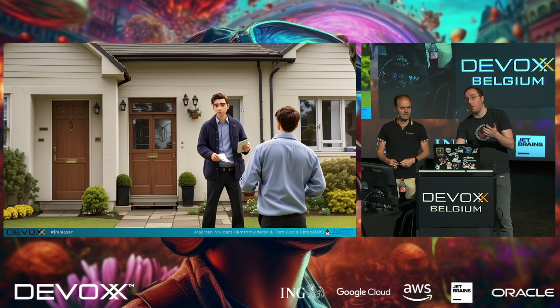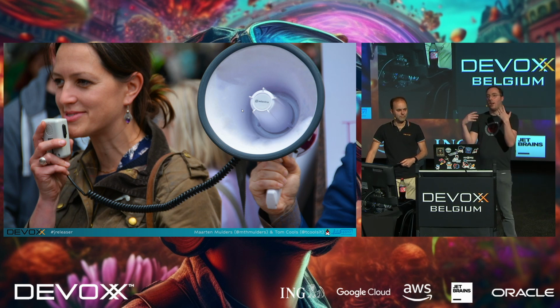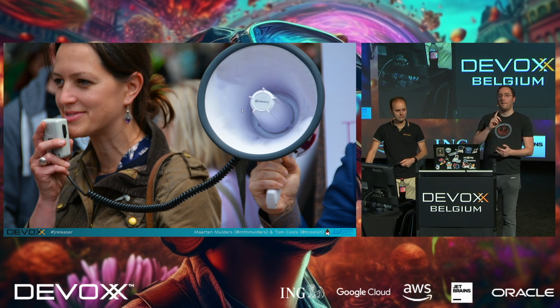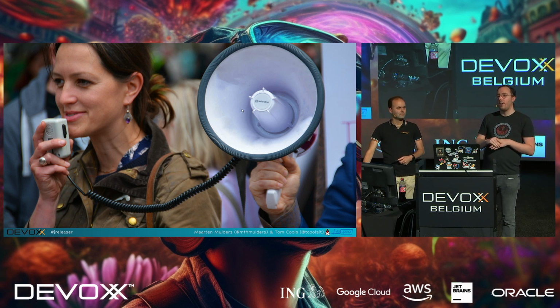And of course, we wouldn't be mentioning this if JReleaser didn't support such a thing. So within your build, you can build everything and also announce it on all the different platforms. Fun fact, is anyone of you using Buffer to post to many different social media platforms at the same time? Some people. So JReleaser supports more platforms than any of those social media specific tools. So there's really a lot of places that you can inform people.